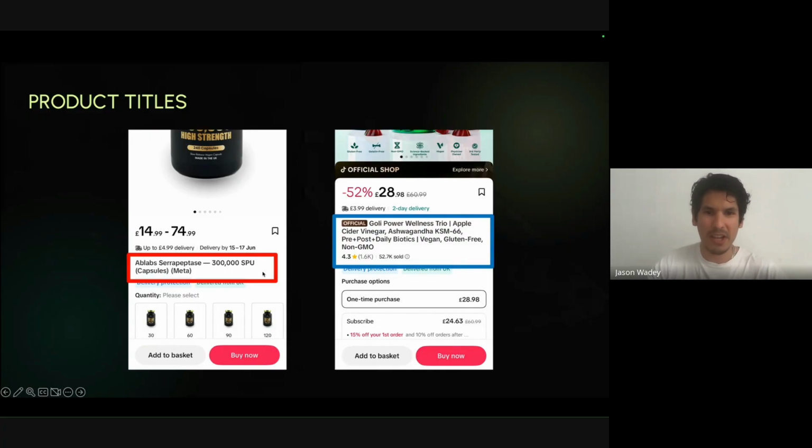So I've got a couple of examples here. I don't think I need to make this an interactive exercise. I think it's pretty clear from what I'm going to tell you what is good and what is bad. Basically, I've got an example here of a bad product listing and a good one right here. If you've been to some of my other masterclasses, I know I keep talking about Goalie quite a bit, but essentially they've set out the blueprint for TikTok. So certainly keep them in mind in terms of who to look at for inspiration.